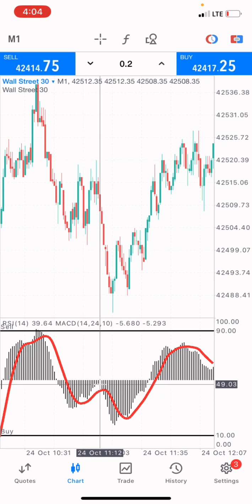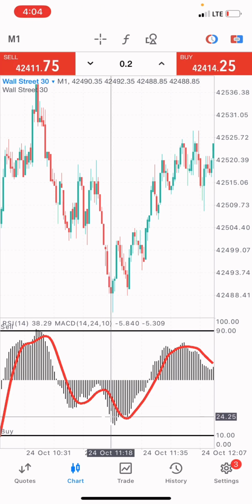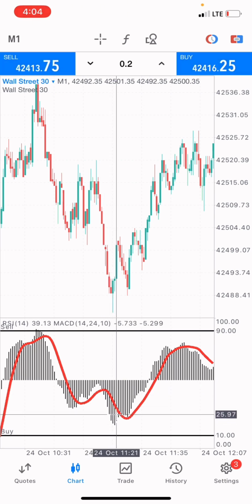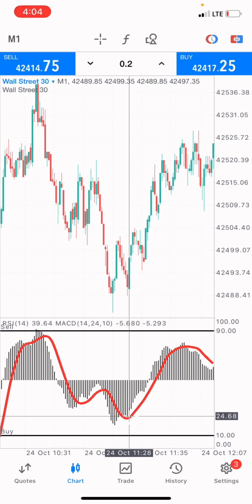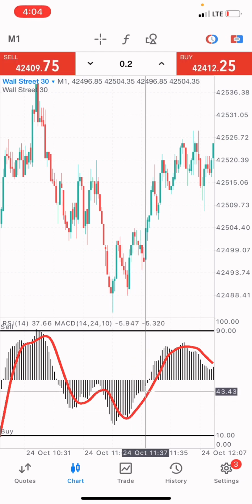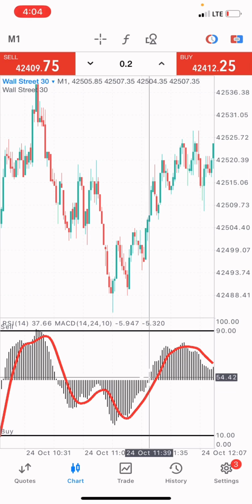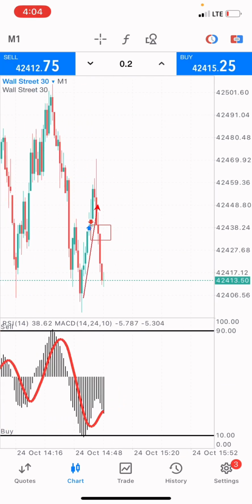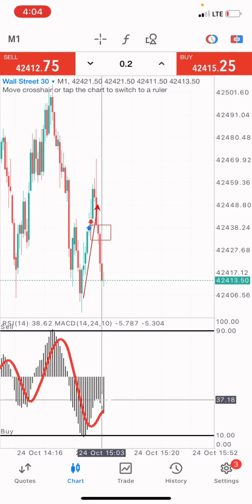Immediately you saw that this market started to retest for a sell, and the line starts showing. Just know that it's creating a downward trend. When it's moving upwards, it's going to buy. Then it's coming down again, it's going to sell. It's going upwards, it's going to buy. It's going downwards, it's going to sell. Just like that. And this is what is happening right here.